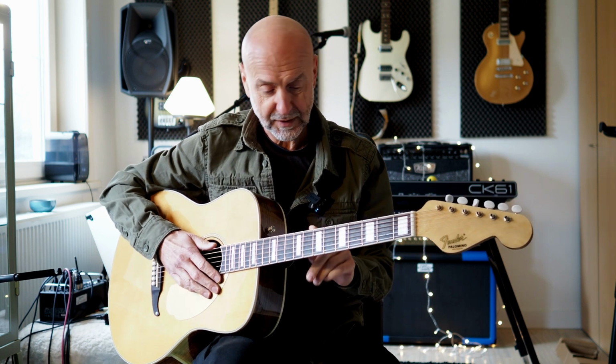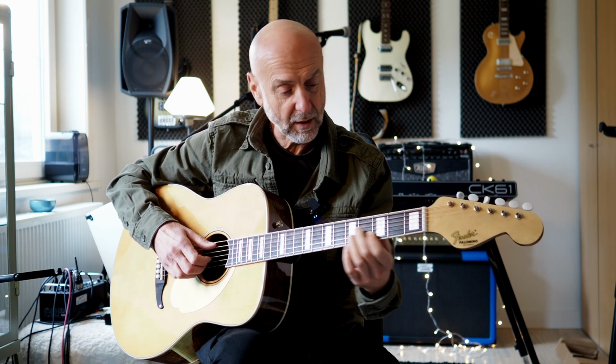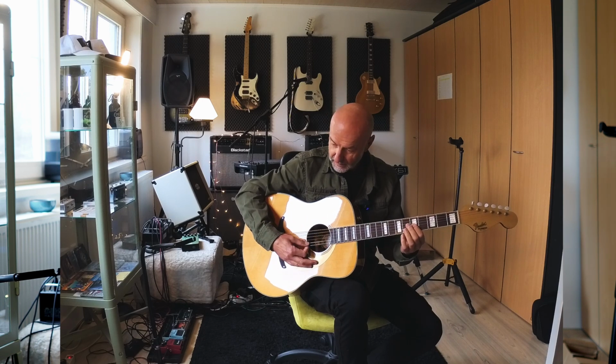I do have to get used to that thin neck. That is bizarre. You would think that a thin neck would be easier to play, but on an acoustic guitar, that's not the case. Also, the frets are really low, so they're very sensitive to your pressure. The note disappears immediately when you lower the pressure a bit.